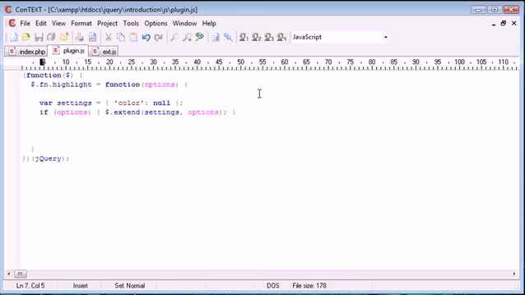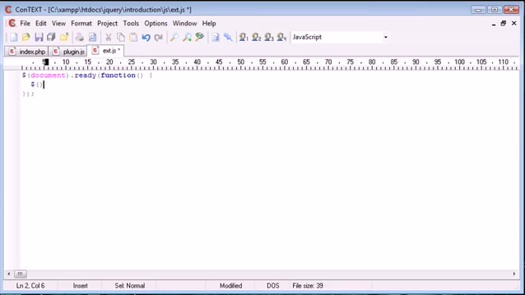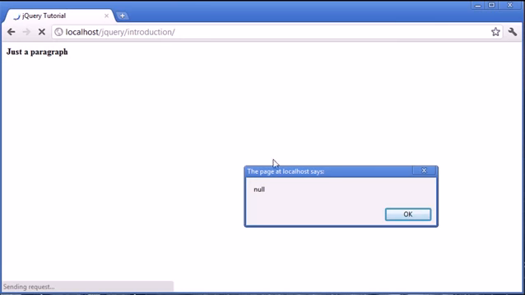So whenever I'm creating a jQuery plugin and I'm using this notation, I always go ahead and alert out one of my settings so I know that it's actually working. So we're going to go ahead and alert out settings, and because of course this is an array, we're going to alert out color. So inside ext.js, let's just go ahead and apply this plugin to the document. So it's .highlight, and then inside let's not specify anything at all, and let's refresh.